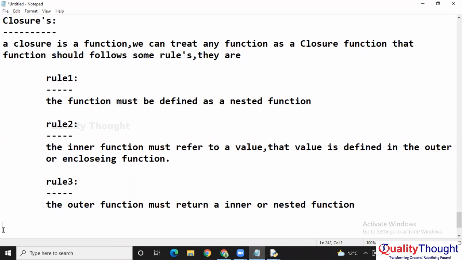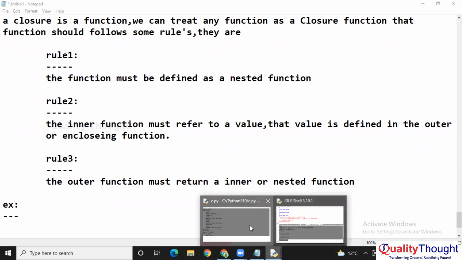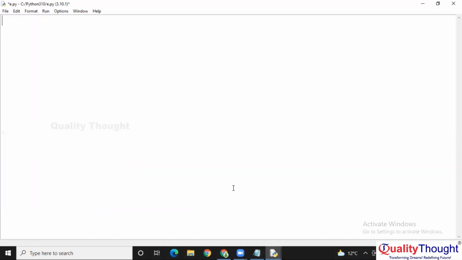Now observing very clearly, I am defining one function f1. Here I am taking one parameter x. Now I am defining one more function f2.